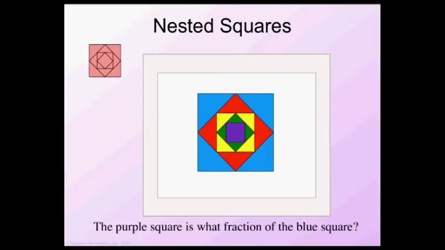Okay, what about the purple square? The purple square is what fraction of the blue square? Oh boy, well, let's figure this out. We know that the blue to the red is half. The red to the yellow is half, so that's a fourth. This would be an eighth and a 16th. So the purple square is a 16th of the blue square. It's very easy to see it if you just pick it up and move it. And you can see that, yes, in fact, 4 would fit across, 4 down, it'd be 1/16. Now, what did we use there? Oh, could that have been our multiplication?